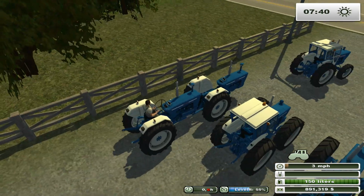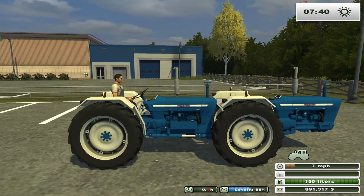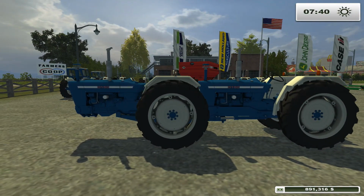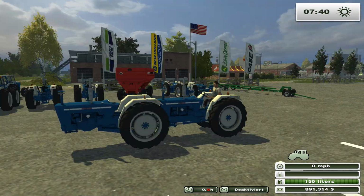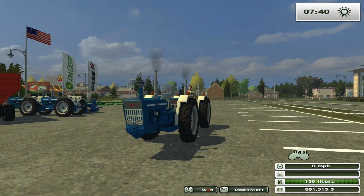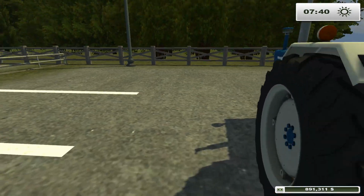This is one of the crazy contraptions a farmer made, and if you remember Big Bud, this is kind of a similar scenario where they've done something like that. So this is two tractors attached together, and they needed more horsepower, so that's what they did. How cool is that? The fact that the modding team made that mod, I think, is just fantastic.